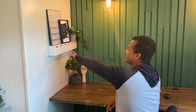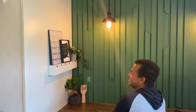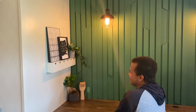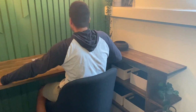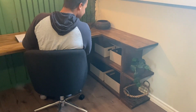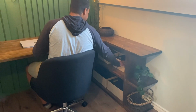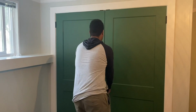This is the thing I saw you painting. I was wondering where you were gonna put it. I made a shelf. So nice there. It's perfect. What do you think of the desk? Custom made acacia wood. It's beautiful. You like the shelving? Is that enough shelving for you? Yeah, I think storage is a big thing, and there's plenty of it, I think.